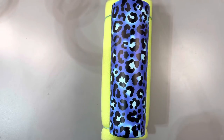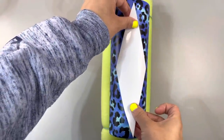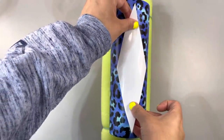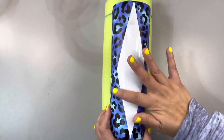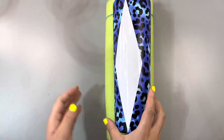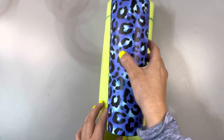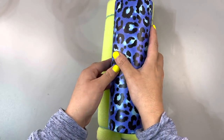Anyway, you guys, so you are going to cut those diamonds out of removable vinyl, and then you are just gonna place it on your tumbler, okay? And you're gonna do this on both sides. Now, you guys, depending on what shape or tumbler you're gonna use, just measure your cup and make those diamonds the according size. I will post the measurements.